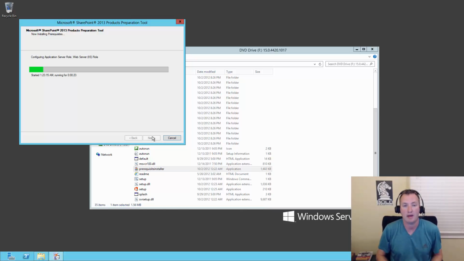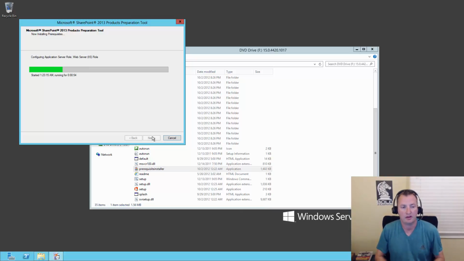There are ways to go and manually download all of these files. There are TechNet articles that will walk you through downloading each one, then copying them over to the server, however you deploy files to a server, and then running each one individually. Even if you run each one individually, though, you still want to run prereq installer because it'll still configure the IIS and that stuff for you, and then it'll just check that you downloaded the right version. And it's going to say, yep, you installed that, and it'll just skip over all those things you manually installed. So, important little piece of advice.